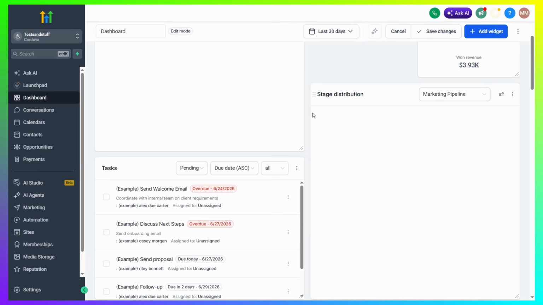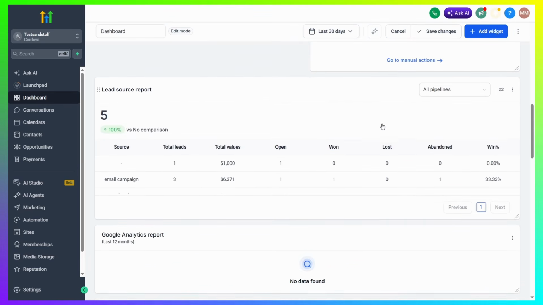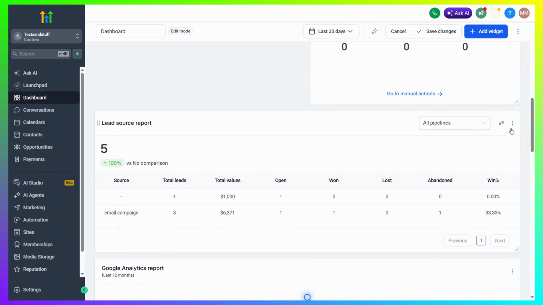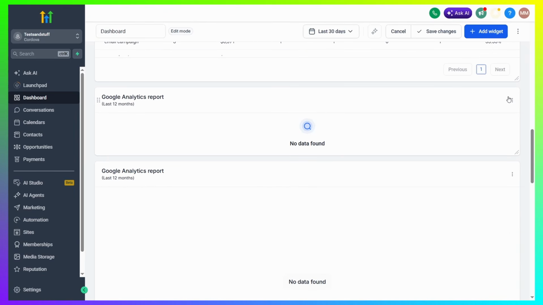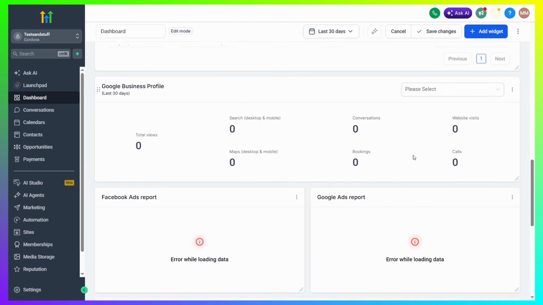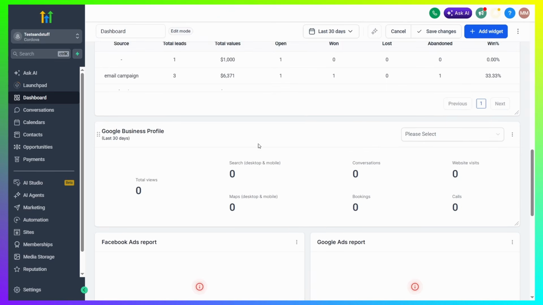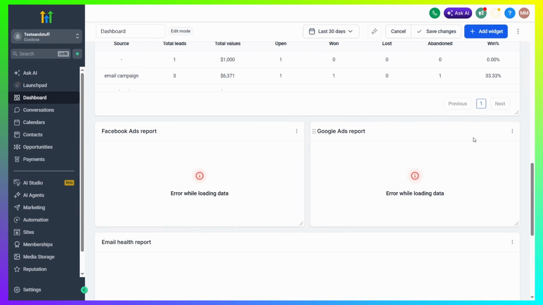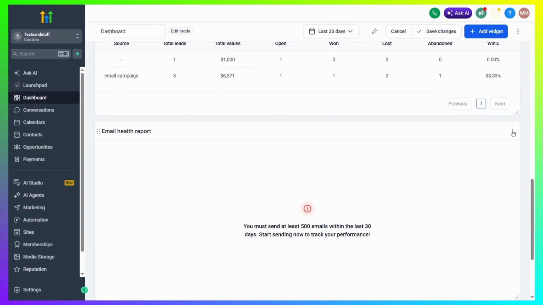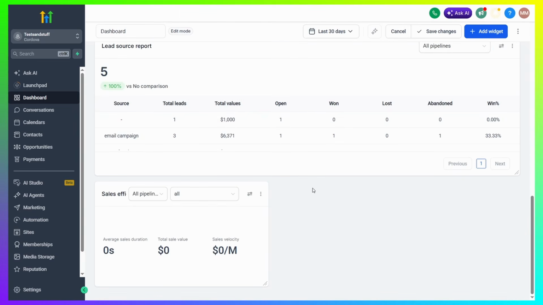So now it's going to be your time to see which ones you don't actually need and you simply want to remove. For example, the Google Analytics report, I'm not going to use that. I'm just going to go ahead and remove both of them, like so. For example, the Google Business Profile, it's just going to take some space for no reason. And I'm also going to remove the ones here at the bottom, just for the sake of it. So take your time, clean things up. This is going to be your first step.